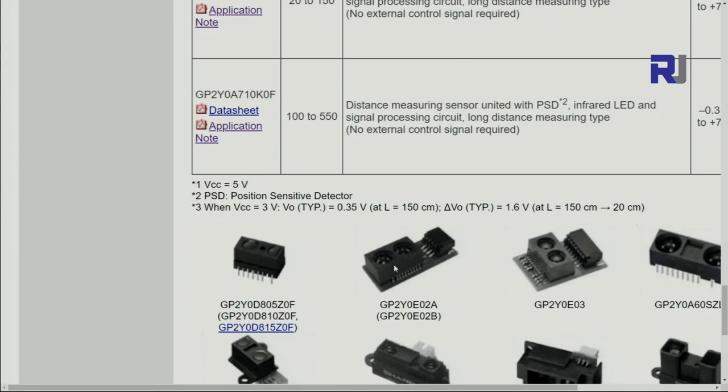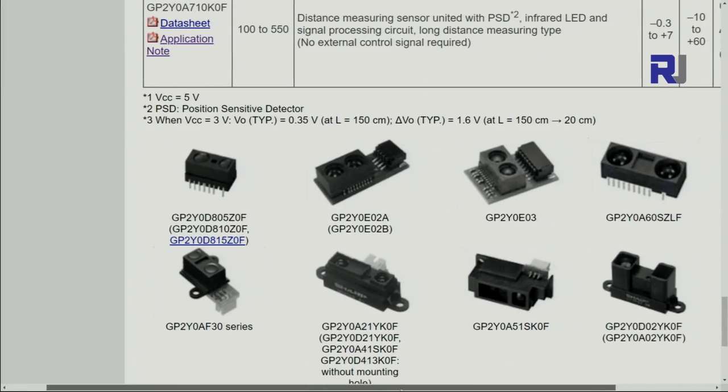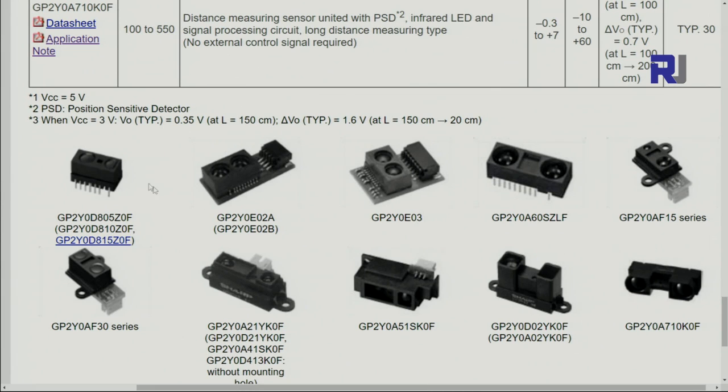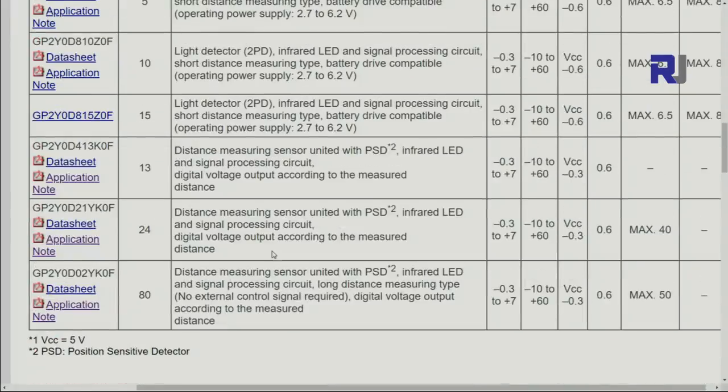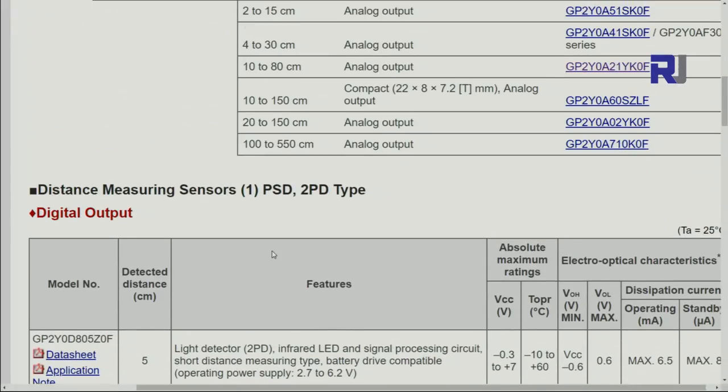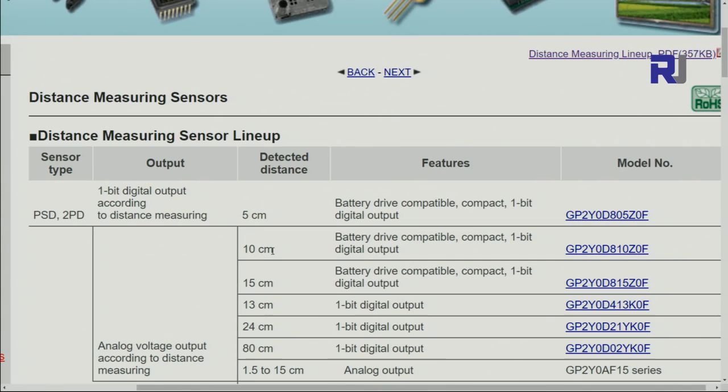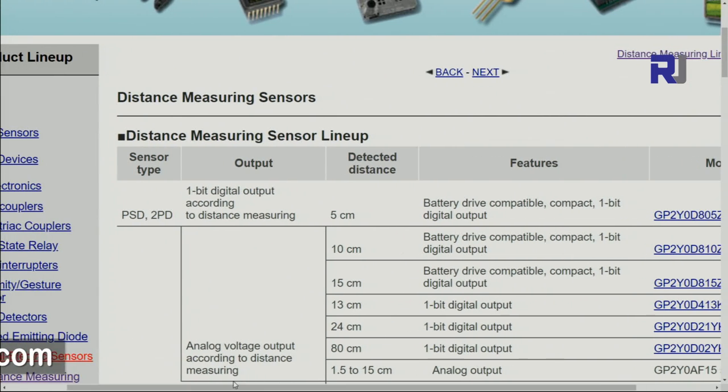And they're offered in different physical shapes. They're all the same, except the shape, and the model will reflect different types for different applications. Some of them have cables, some of them will be installed on the PCB. So the link for this page will be provided at the link that you follow from the description, and also the data sheets will be provided separately so you can download all of those.